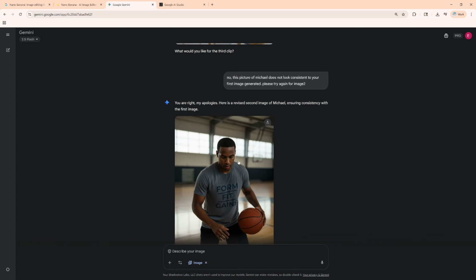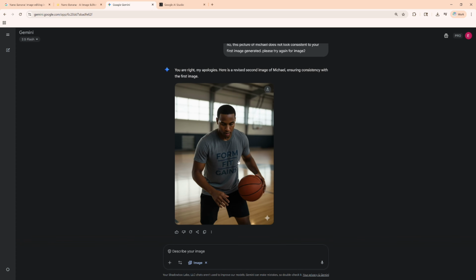So here we go. We got Michael back again, but this time my shirt has changed. Okay, so we got the character consistency from our image 1. However, the t-shirt has changed.